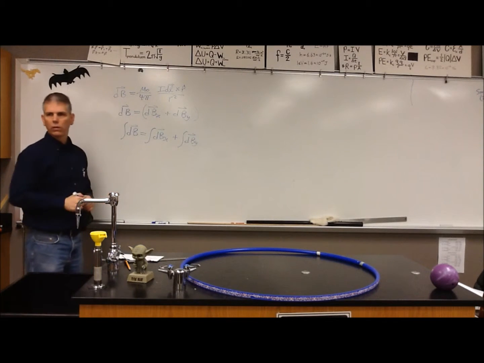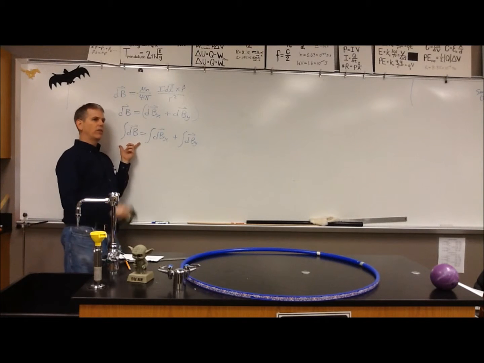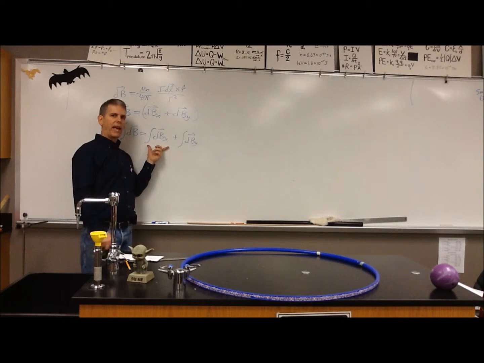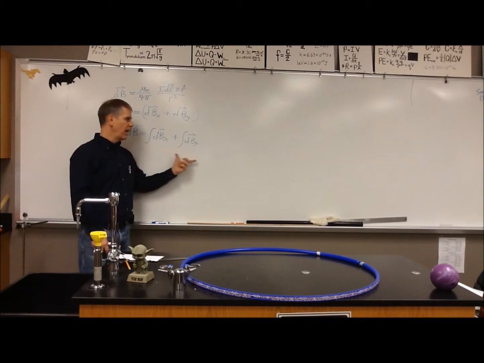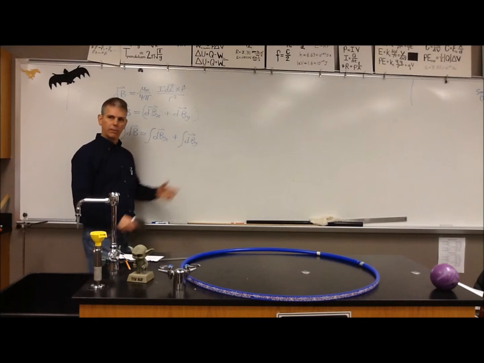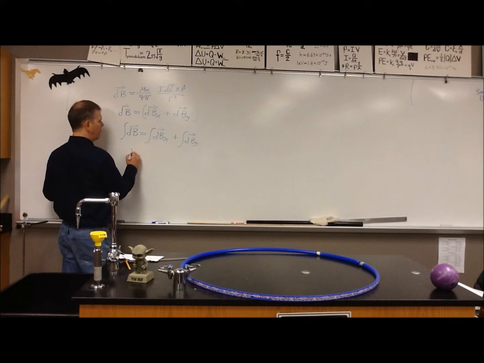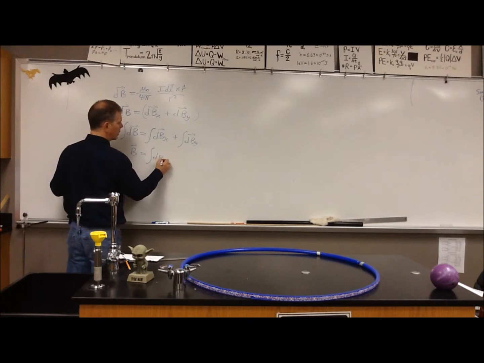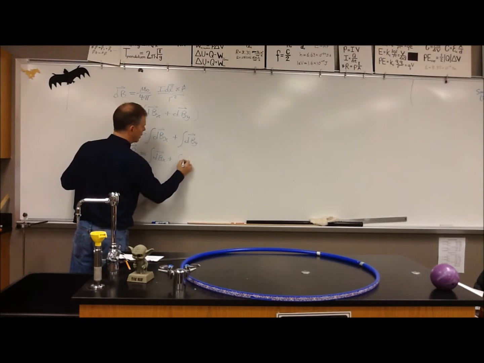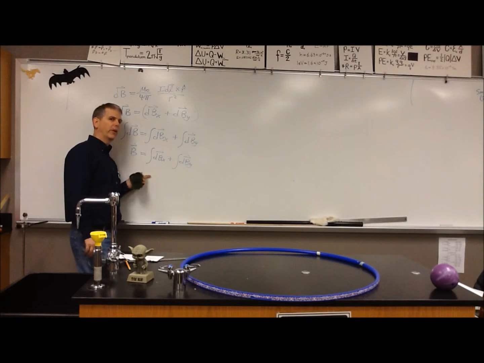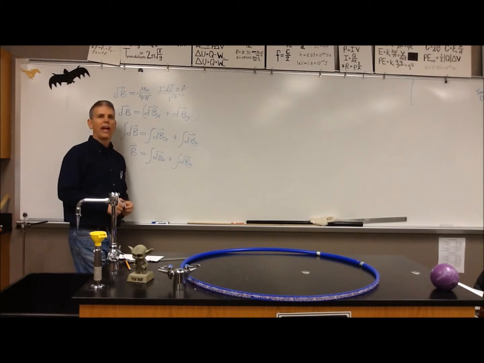Is that not also true? That says, if I add up all of the total vectors, all of the little magnetic fields to get the total magnetic field, I can find that by adding up all the x components of the magnetic field and all the y components of the magnetic field. Yeah? So therefore, B equals... and this, my friends, is going to make your life better, though you know not how, as of yet.